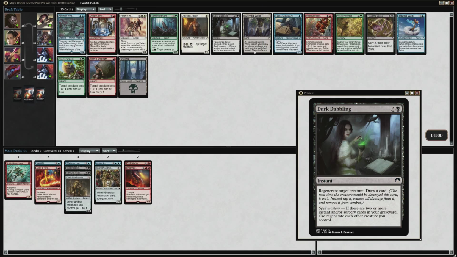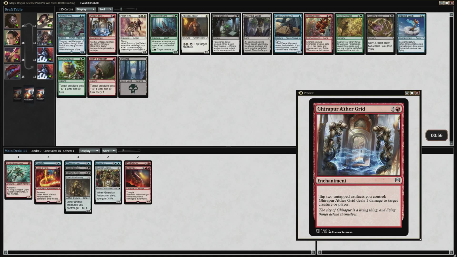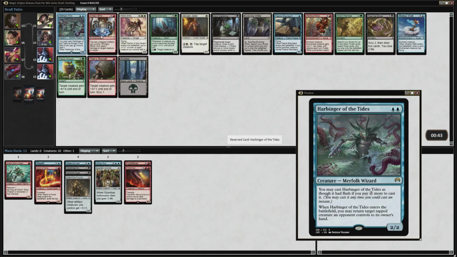There we go. Okay, so here we have the Aether Grid, which we're not that deep on artifacts yet. I don't feel comfortable. Titan Strength is a decent combat trick. Once again, there's really not a lot here that's screaming at me, but I'm going to go ahead and take the Harbinger of the Tides.